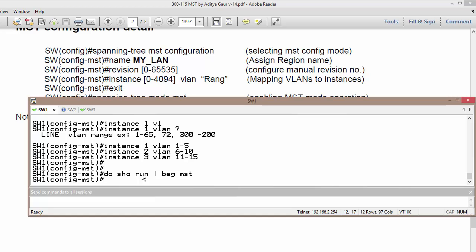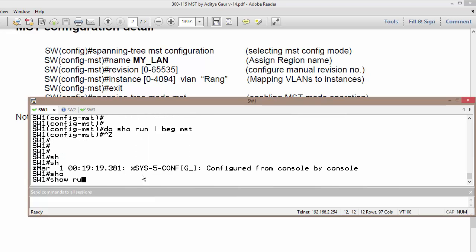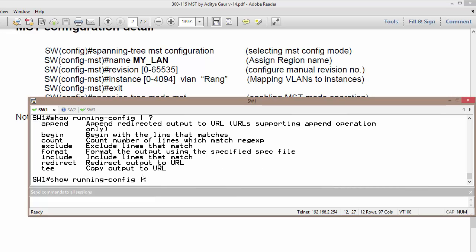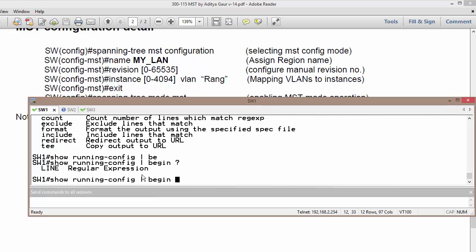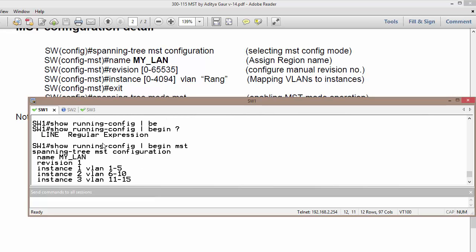Do show run, and then what I can use, begin with MST. There we go. So this is the configuration.